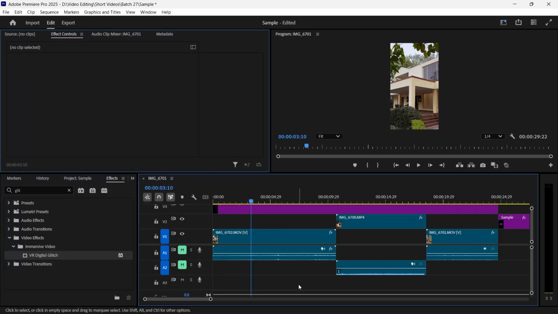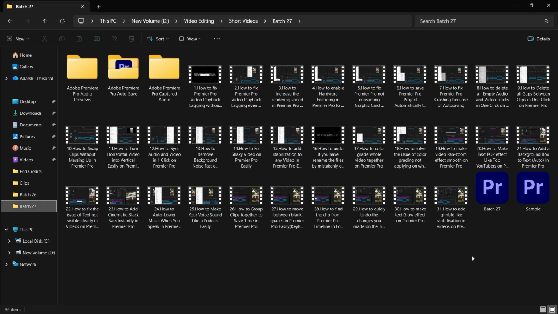In this quick tutorial, I'm going to show you how you can recover Premiere Pro projects after a crash. For example, all of my Premiere Pro windows have disappeared and I forgot to save the project or anything. In order to do it, just open the folder on your system where the project has been saved. For example, the project is saved in this folder.